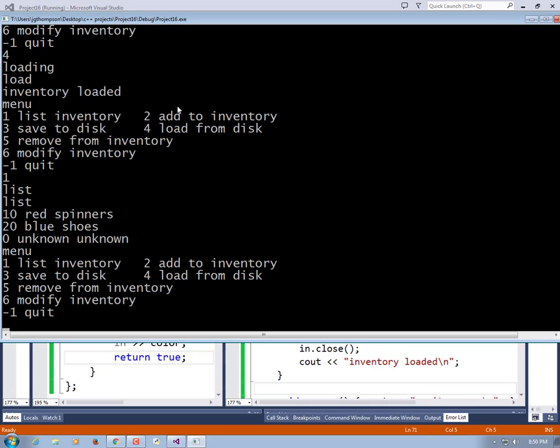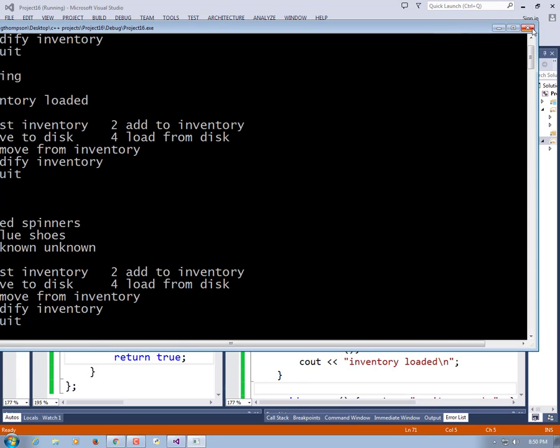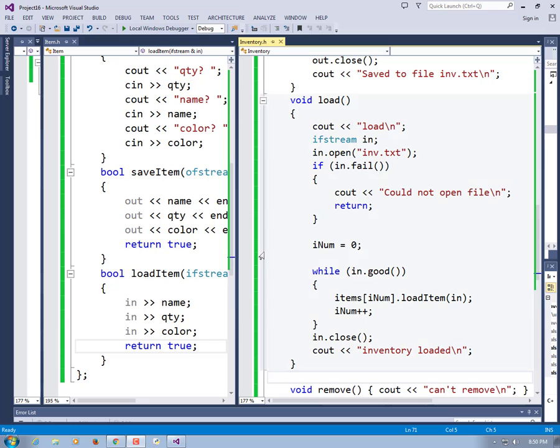That means that inum is one higher than it should have ought to be. We would have to debug to figure out why. Well, let's find out. So I'm going to set a breakpoint here at inum is equal to 0. I quit the program, and I'm running it again.